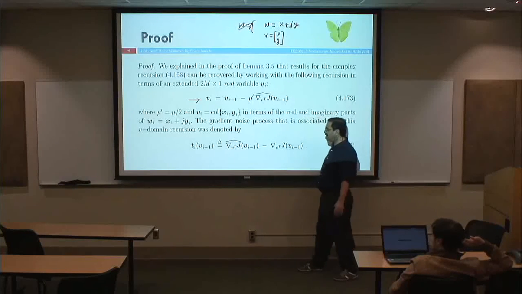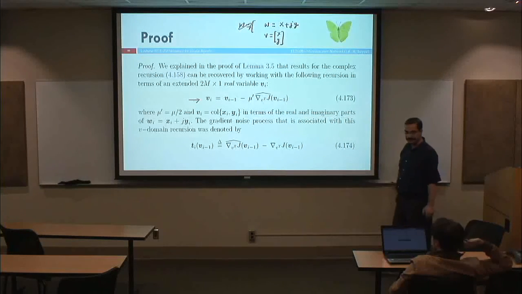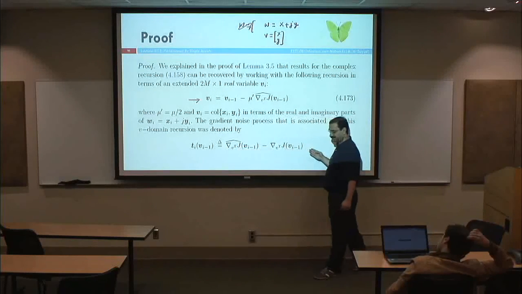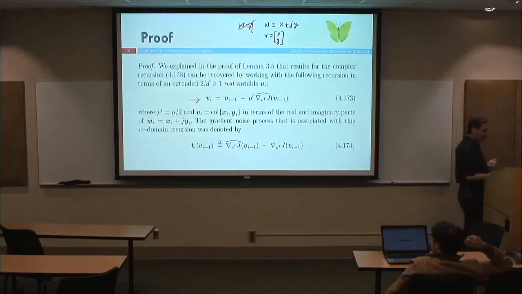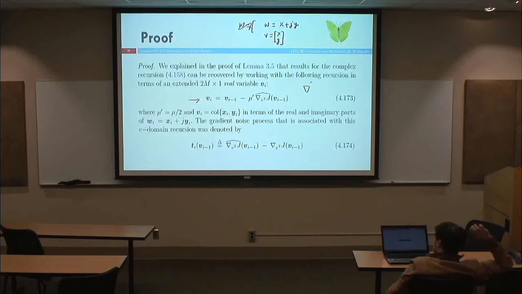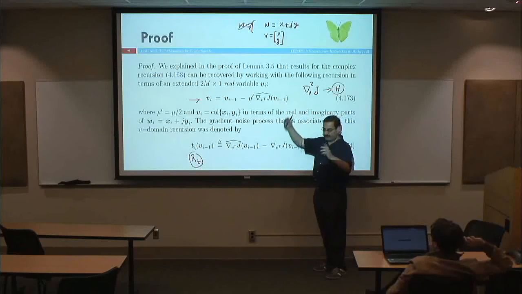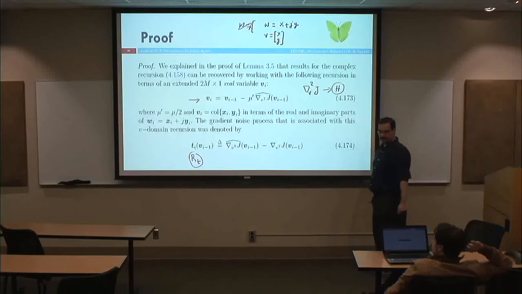So the gradient noise in the V domain, I'm denoting it by T. Okay? So this is the Hessian, and this is the gradient noise in the V domain. So what I need to find is the Hessian in the V domain. That will play the role of H. And I need to find the covariance of this gradient noise, let's call it RT. And then the trace of H inverse times RT times mu prime over 2 will be the performance of this, which I then translate into the complex domain.